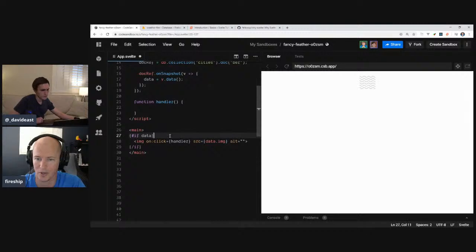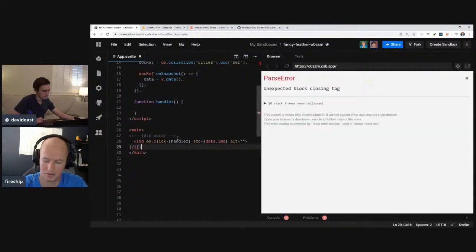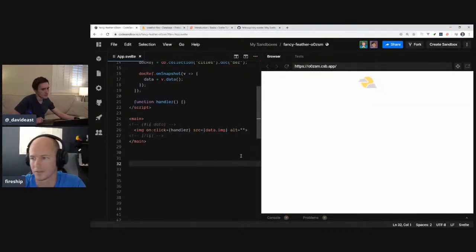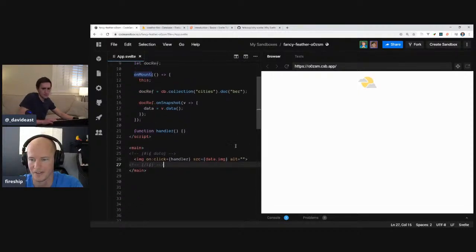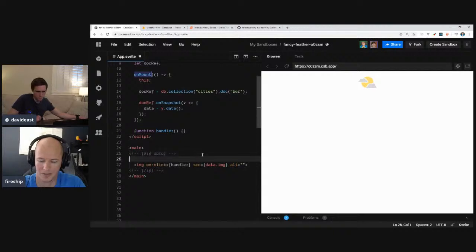So I could probably get rid of this state from here, and I believe everything would work fine now without any problems. Okay, so we have the image. Let's just bind the rest of the data. I believe it's name, condition, temperature, and then you have image already.